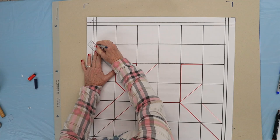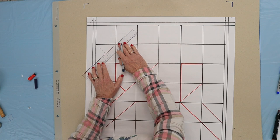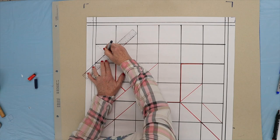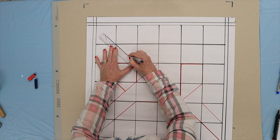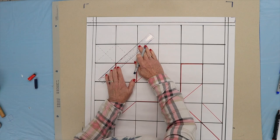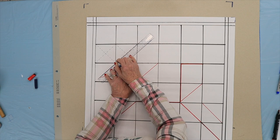I am going to just make some lines. I'm making dotted lines so that you'll know that this is actually not a part of the pattern. And I'll show you why. This is the easiest way, I think, to show someone. Get another dotted line this way. Wish my hand wouldn't be in your way. All right, see my dotted lines?